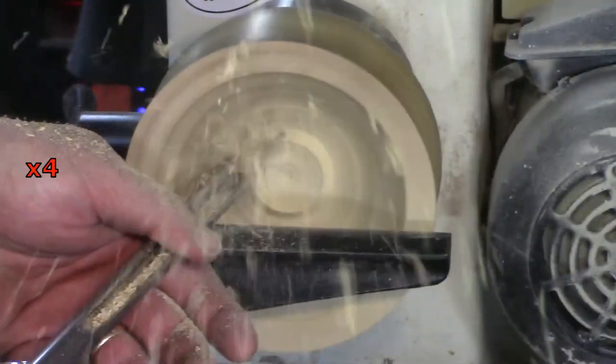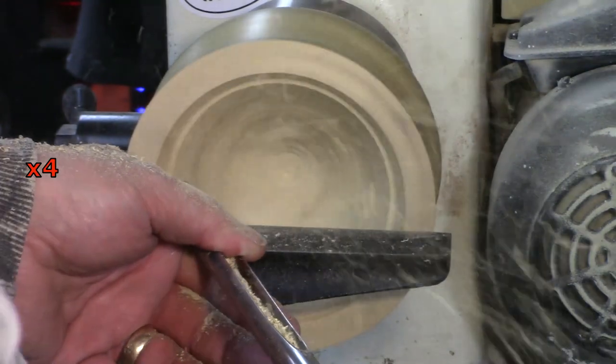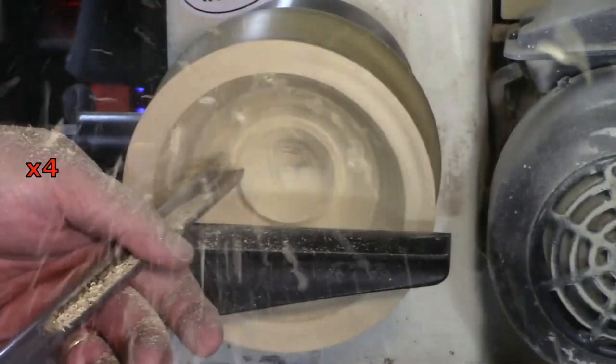So this is my first time turning tamarind, and I gotta say, I love it. It's a really pleasant wood to turn.